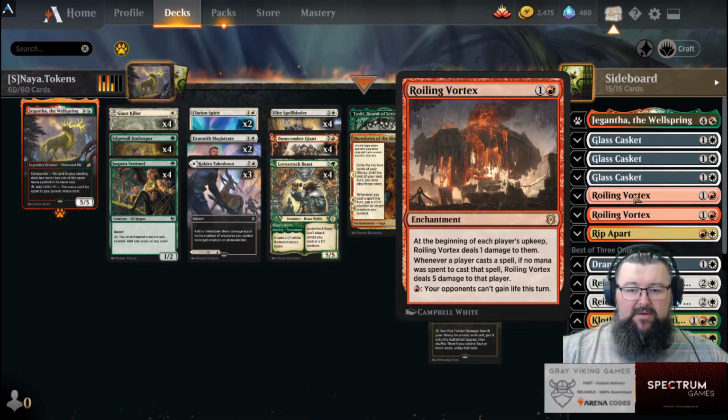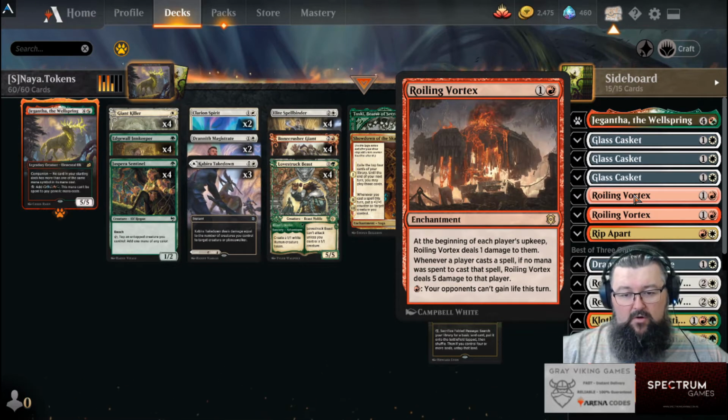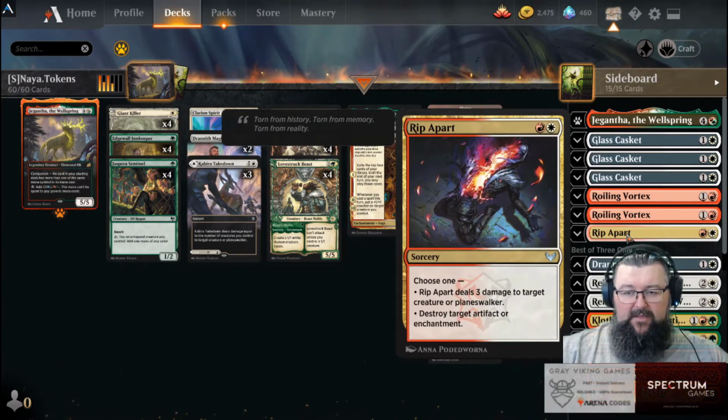For an enchantment at the beginning of each player's upkeep, Rolling Vortex deals 1 damage to them whenever a player casts a spell. If no mana was spent to cast that spell, Rolling Vortex deals 5 damage to that player. You can pay 1 red, your opponent can't gain life this turn. It's quite good. Rip Apart, very popular, 1 white, 1 red, sorry.